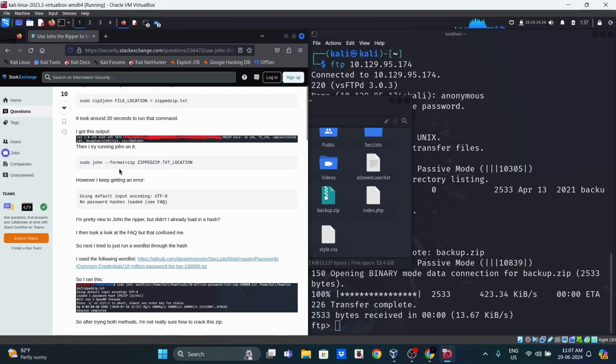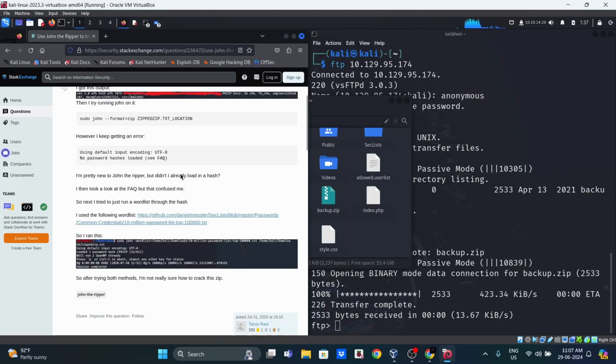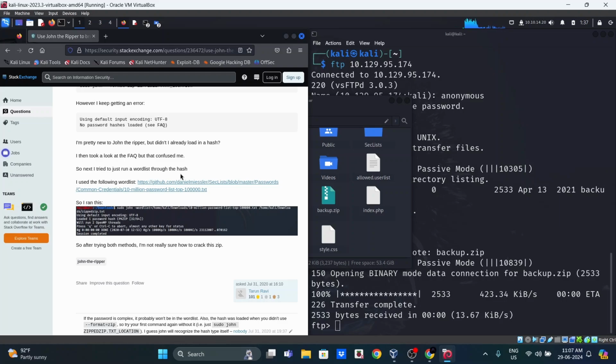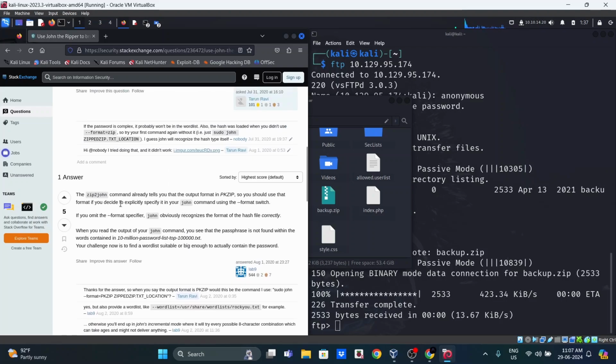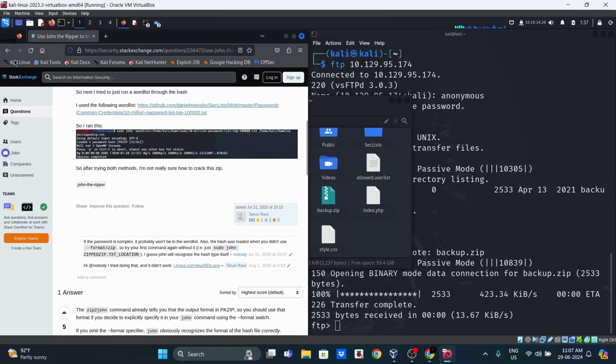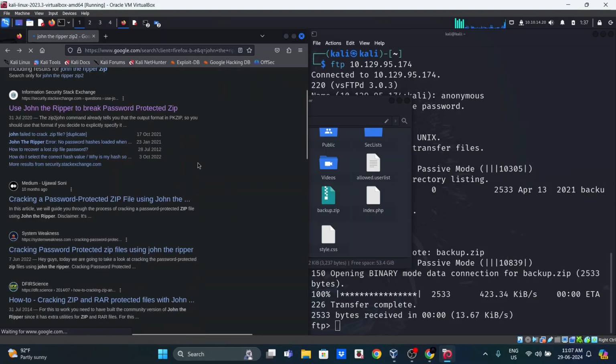Sudo john format zip, john wordlist downloads. The zip2john command already tells you that the output format is pkzip. All right, let me just research a bit into this and I shall get back to you guys.